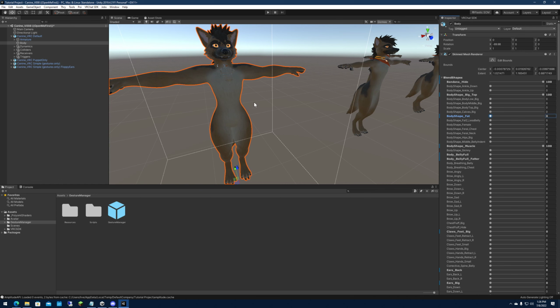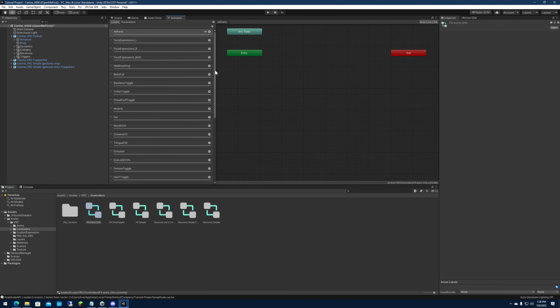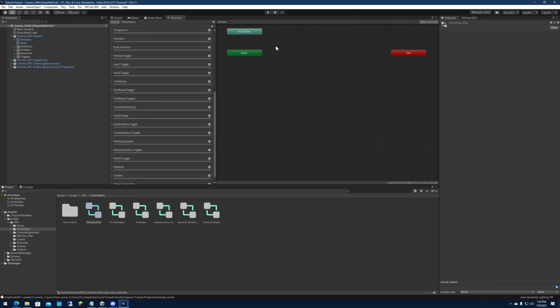Now, editing things in your scene and editing files are two different things. So when you control Z, when you edit things, when you're hitting play, that's two different things. It could be confusing. So, for example, if I go into Avatar, VRC, controllers, and let's say this is the animation controller, I won't get into too many details here, but if I edit something in here, that will affect the file, not the scene. Now, the scene might use the file, but editing this stuff up here and editing this stuff down here are two different pipelines of editing.